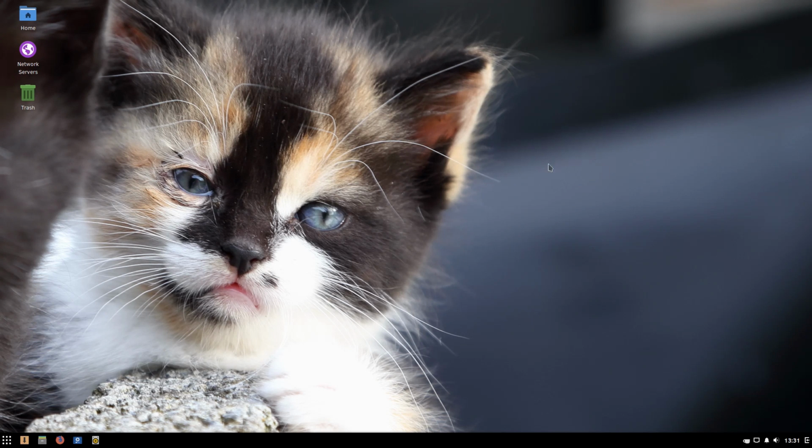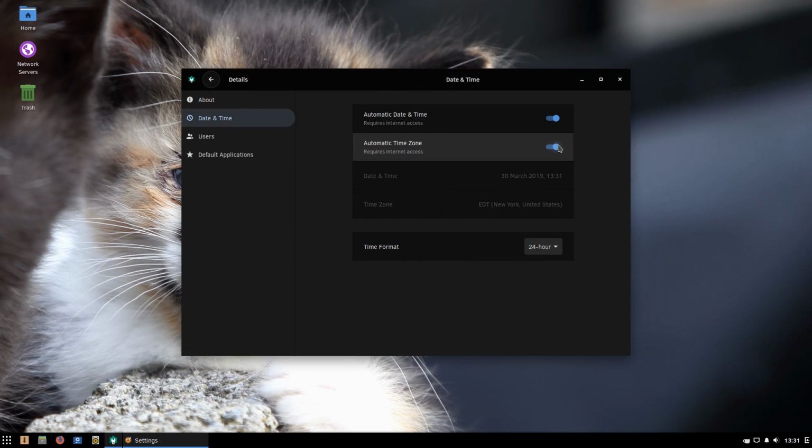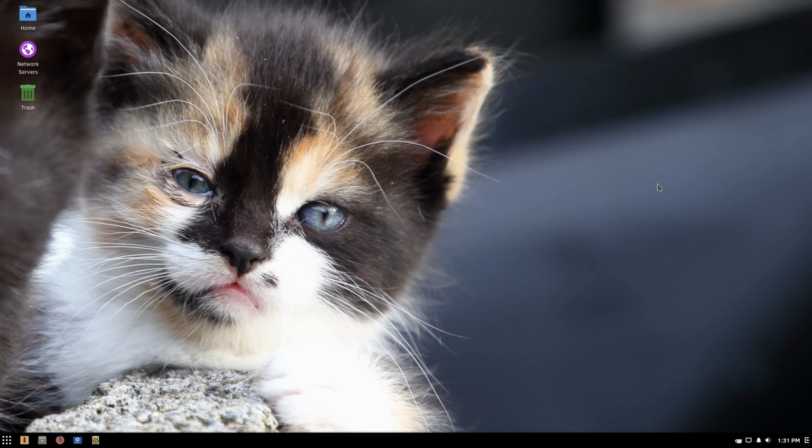Go ahead and time and date settings over there. I can set automatic time zones. I can select my formatting over here for the clock as well. That's something I didn't do earlier. So that, in a nutshell, is Budgie. Very nice system, easy to work with. It has just enough options, just enough flexibility, but doesn't overwhelm you with choices. So that's really why I like the Budgie desktop.